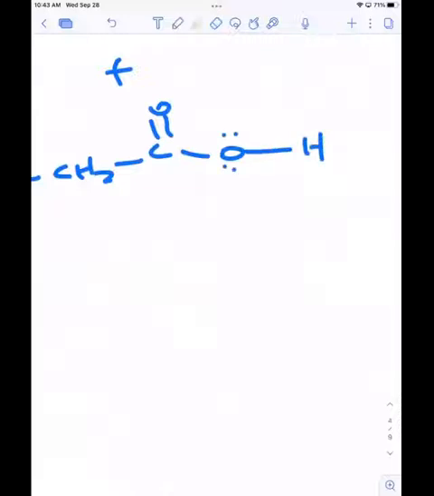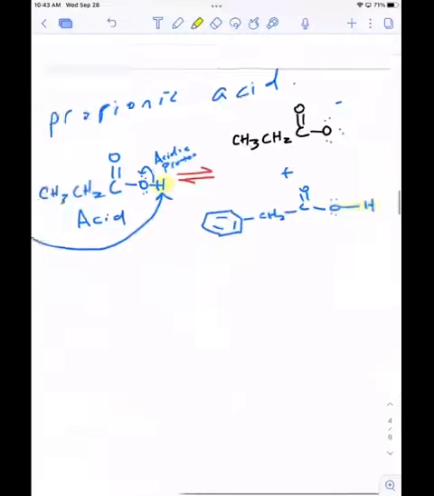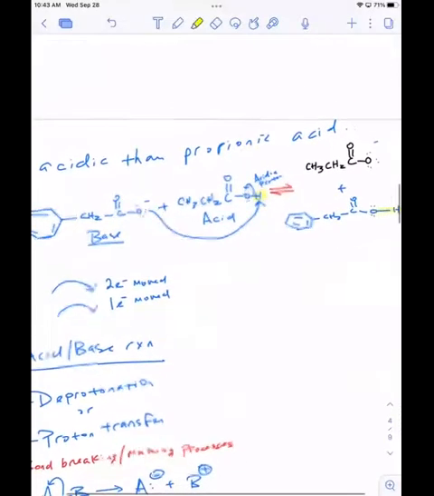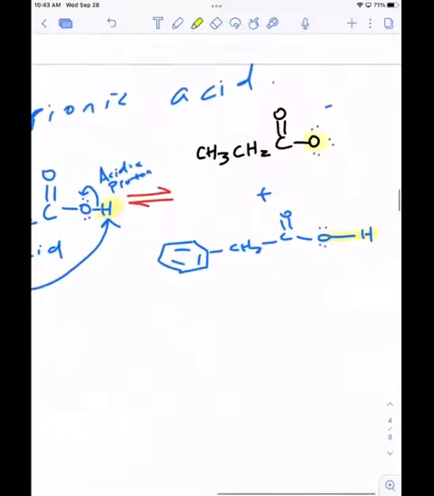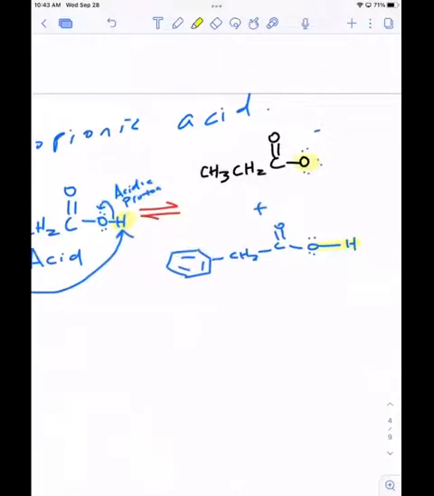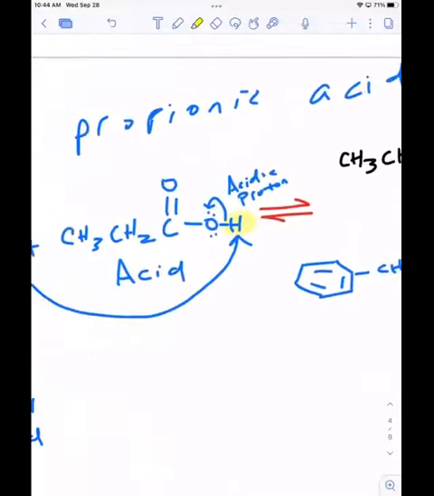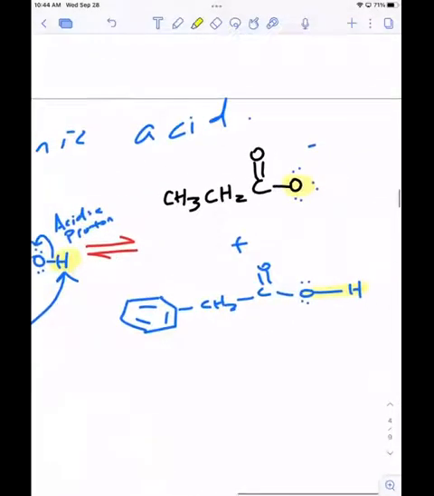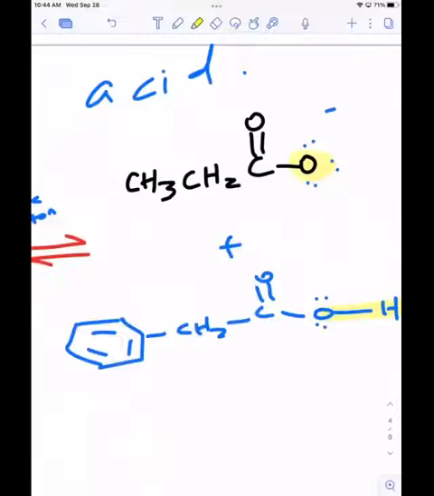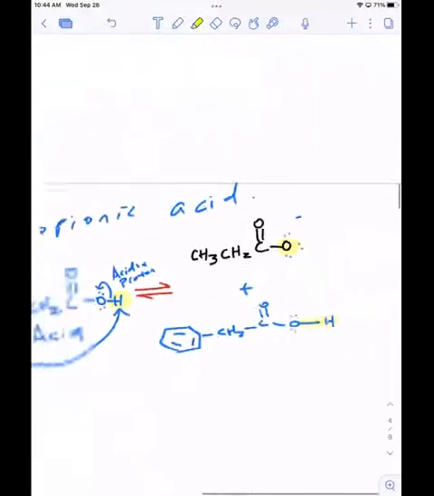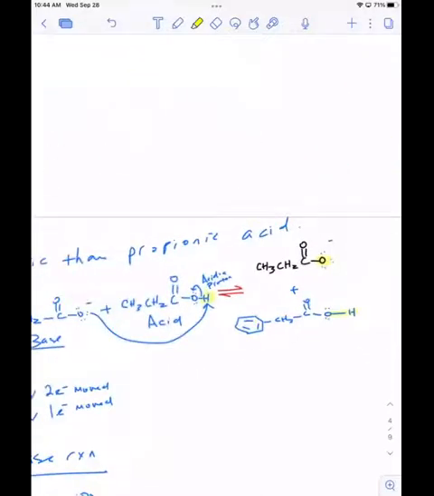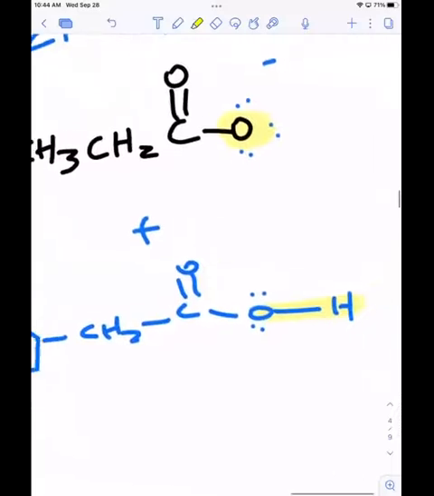So if you look on this side, let me draw this out. There's a new bond here between O and H. Are y'all following? Is that right? And then I broke the bond here, and you'll notice the oxygen now has another pair of electrons on it. It had two lone pairs on this side for the propionic acid, and over here it has three lone pairs, the conjugate base of that. So the acid on the left, when it gives up its proton, becomes the conjugate base.